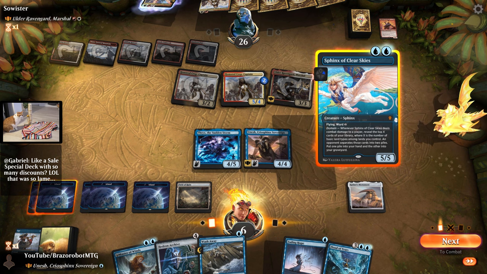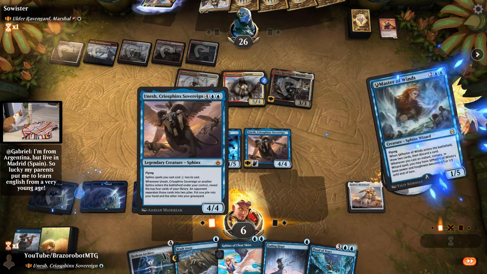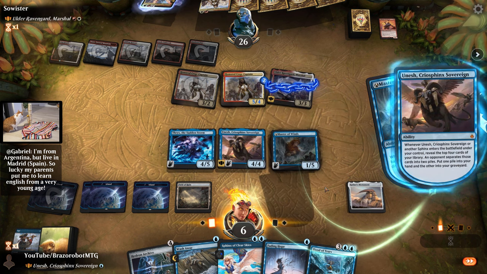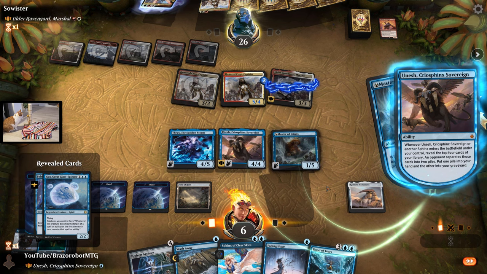All right, so we're just going to play some Sphinxes. Where do we start? This one draws us cards and we can now tap down their commander. Wow, we're going to draw so many cards. I love this deck. I love this deck.